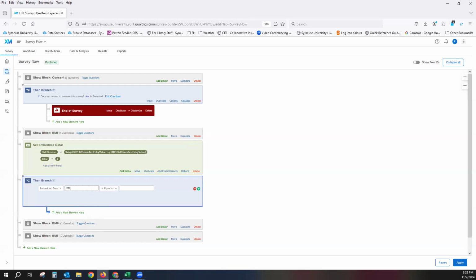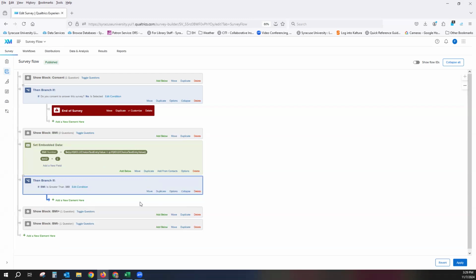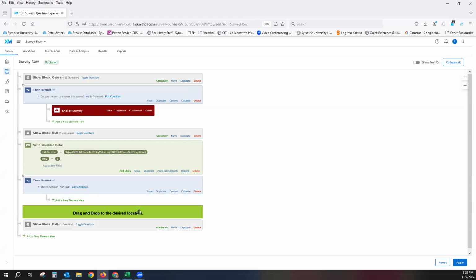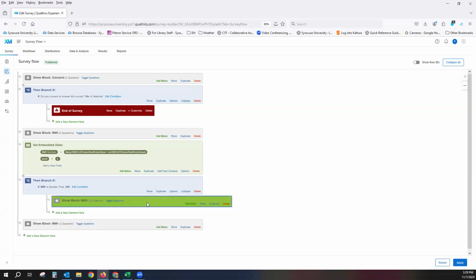We do BMI is equal to, you have a whole bunch of options here. And we'll say greater than 100. Obviously, I'm just making these numbers up as I go. This isn't the real BMI. Click OK. Now you need to get this in here. So you just click on move, it turns green, and you can just drag it.